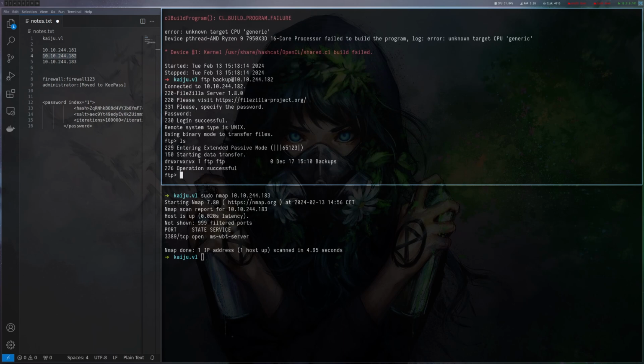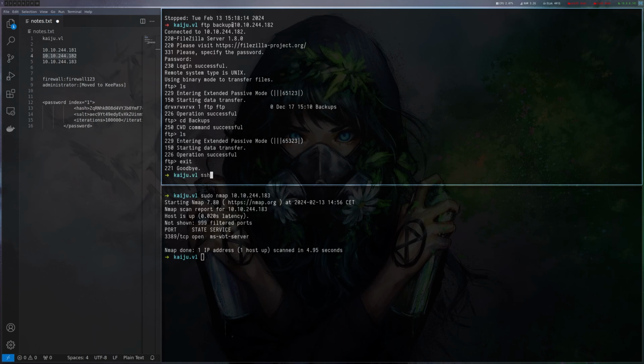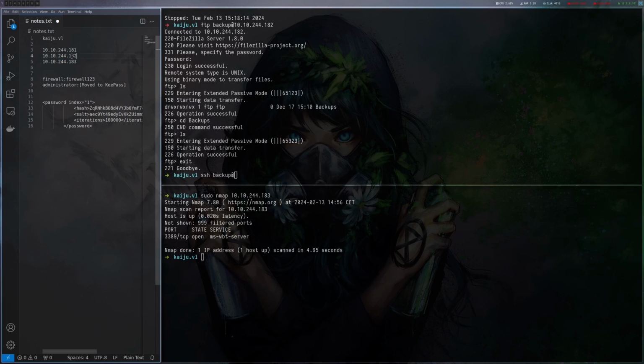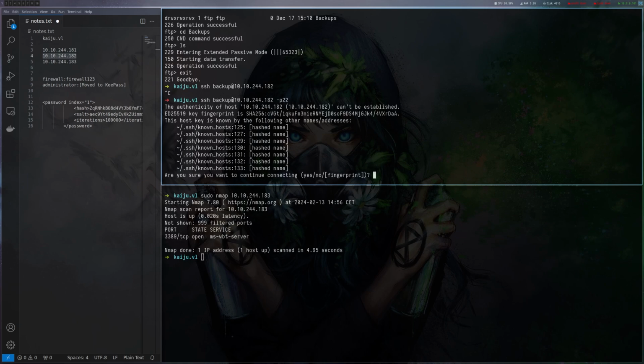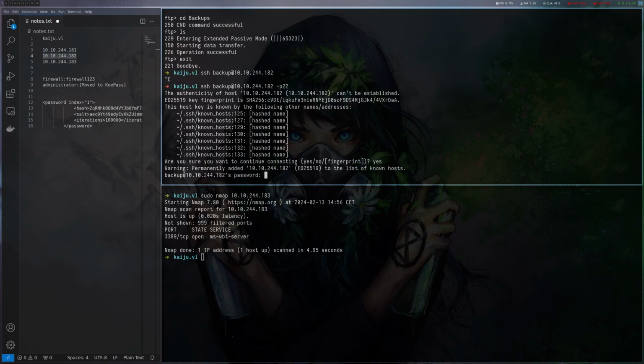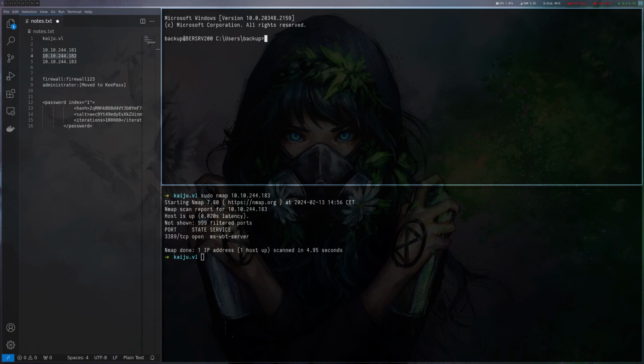Right, and there's a backups folder here, but it's empty. And what you basically do if you find credentials is try them against everything, not just FTP. So we can, for example, try to use SSH to connect to the machine here, just like this. Oh, and I actually have to put the port. Yes. It's taking a second. Let's see. And this works. And we actually connected here.